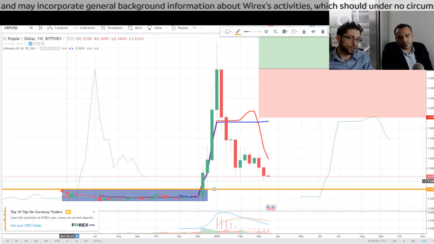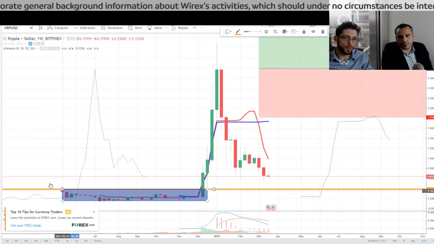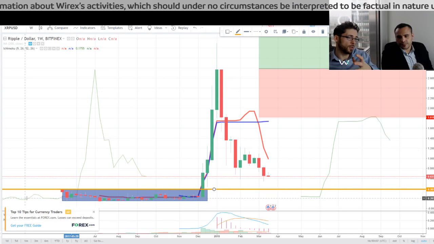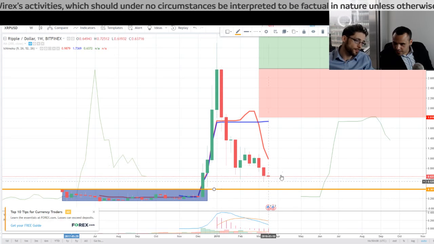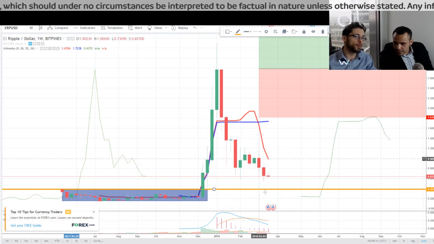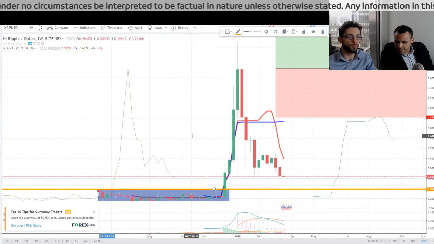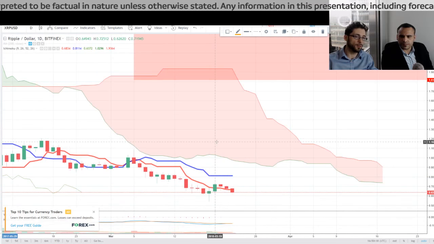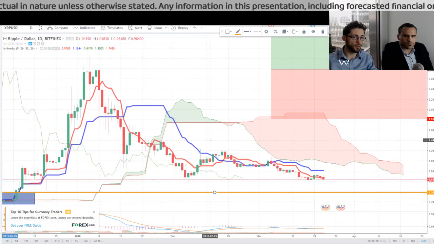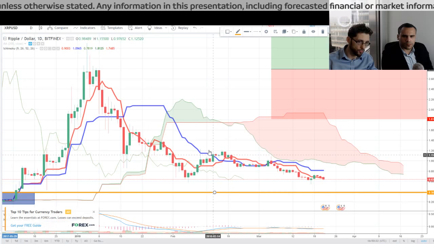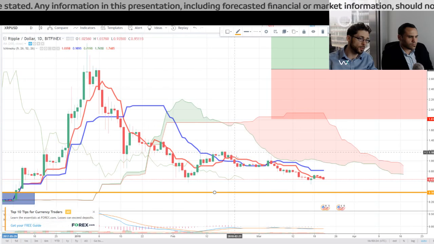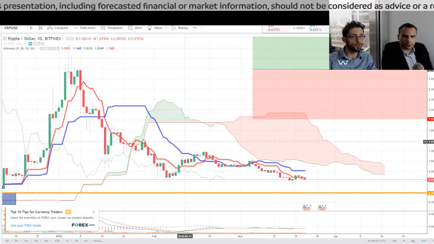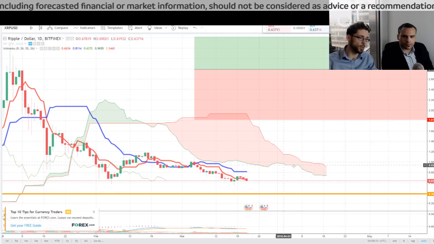I mean, there's not much data on this chart for the weekly. This is Bitfinex. Other exchanges will have more data, so you can get a better reading. Might come down, but yeah. So we're not buying Ripple at the moment in terms of the technical analysis. If we jump to the 1 day, quickly, we're still under cloud. The red and the blue lines, you can see it's chopping up and down, no clear direction. Consolidating again.